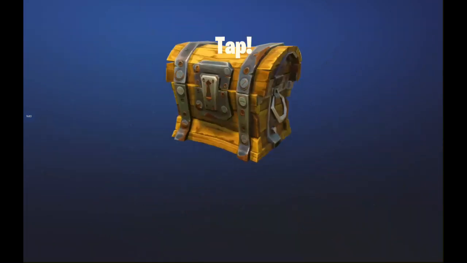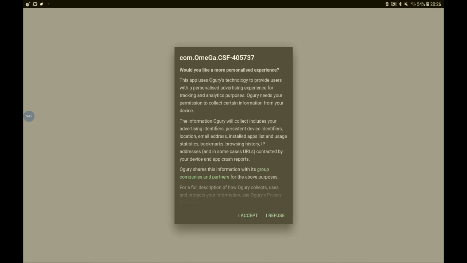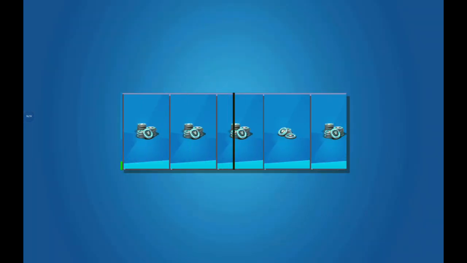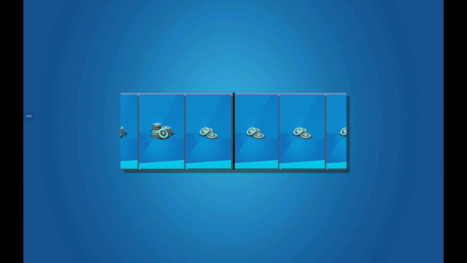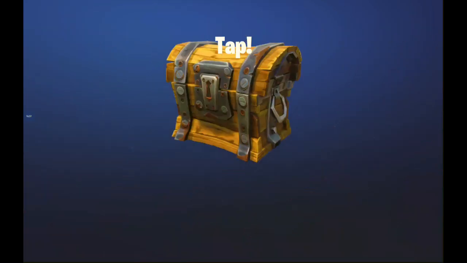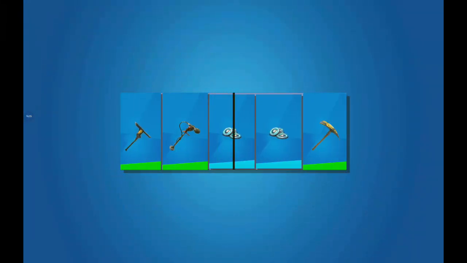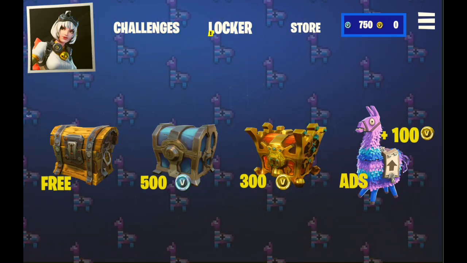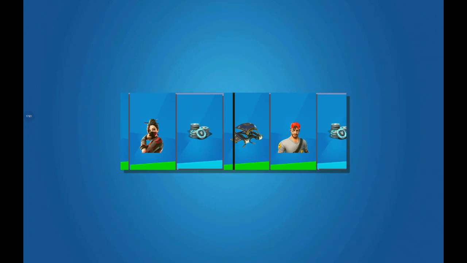Picnic. Oh, that's an awful one. Sorry about this. I had to press I accept because if I didn't, it wouldn't have worked. Would the advert give me something better? No. 29 V-Bucks. Oh, I'll take 41. I want some big V-Bucks, some big V-Bucks now. That's it. 190 V-Bucks. Let's go with this one. Some big V-Bucks. I want the orange. God damn it, glider.